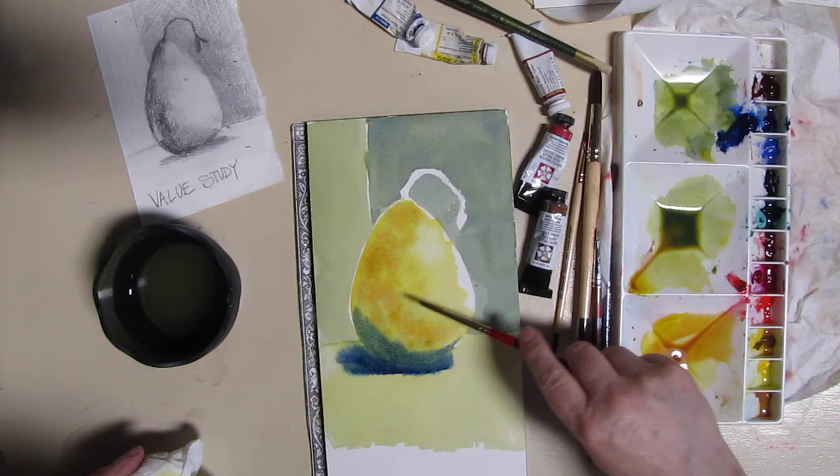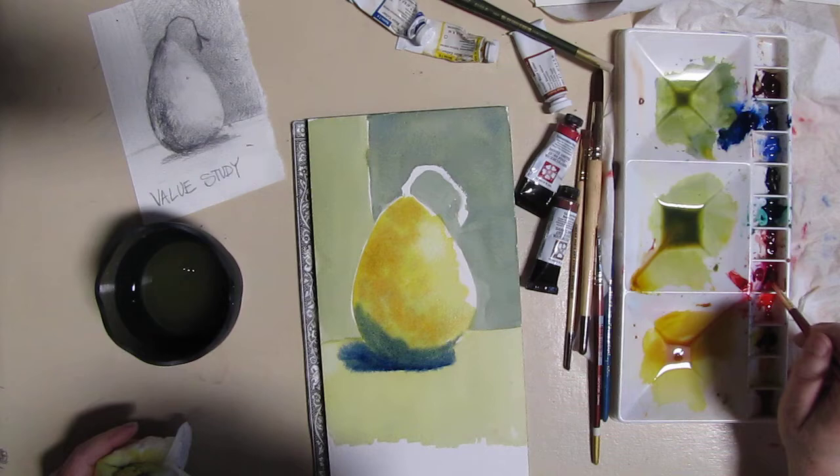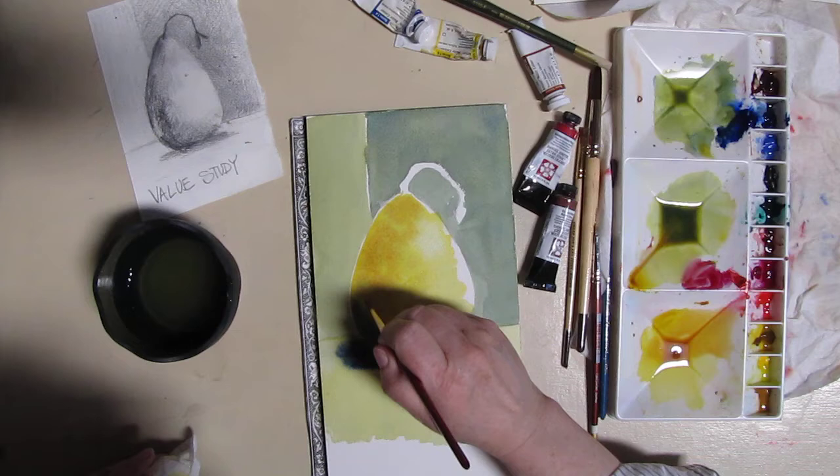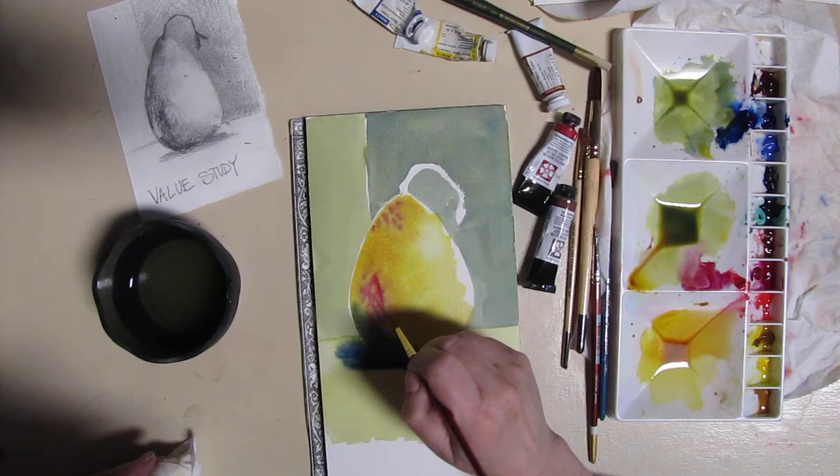I'm going to add a little paint — very nice. Love to sprinkle things. And I'm actually going to put a little bruise on it with some magenta. But that is a lovely color to mix in with. And a little bit up here too, because we don't want it to be lonely and unbalanced down there.